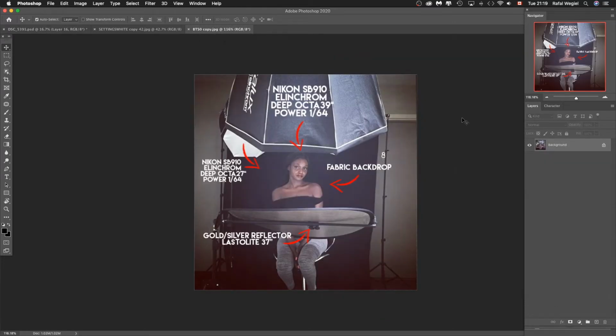As I said, I shot this image a while ago, and at that point I didn't have much understanding of this entire process either, so that was also a very good learning lesson for me, about what I have to fix for the next photo shoot. But let's focus first on the lighting. In this case, I shot this image using clamshell lighting, and I used two deep octas: my Elinchrom deep octa 39 inches, and my small 27 deep octa from Elinchrom. And typically, as always, I use my silver reflector, 37 inches, from Lastolite.